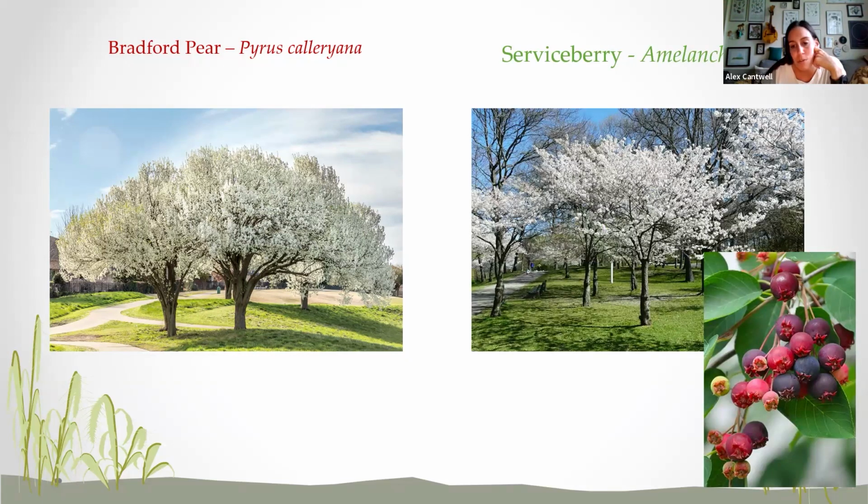Serviceberries are one of my favorite small trees. Beautiful white flowers. They don't smell bad like the Bradford does. And they actually produce really good fruit. If the birds don't pick it clean, I highly recommend you try some of these berries. They make great pie and jellies. And you can also get this tree in a shrub form. You can get it as a multi-stemmed trunk. You can get it as a singular trunk, pictured here. But again, beautiful, beautiful spring flowers. So I think it's an absolutely stunning alternative to a Bradford pear.